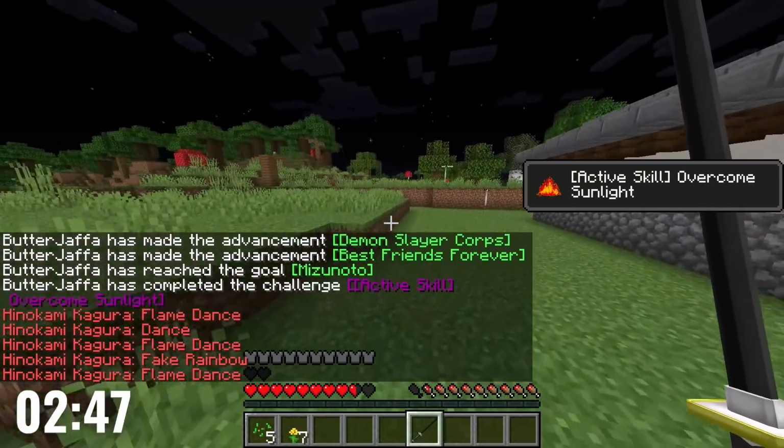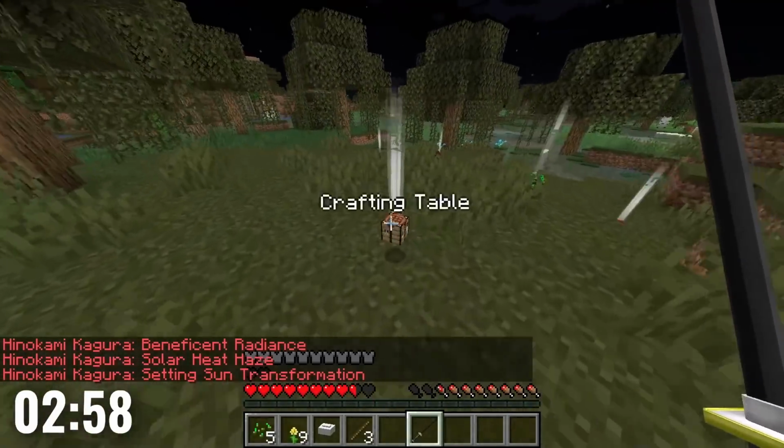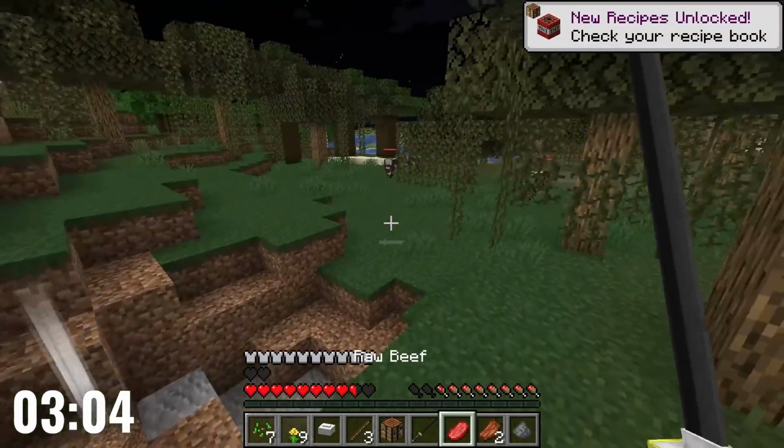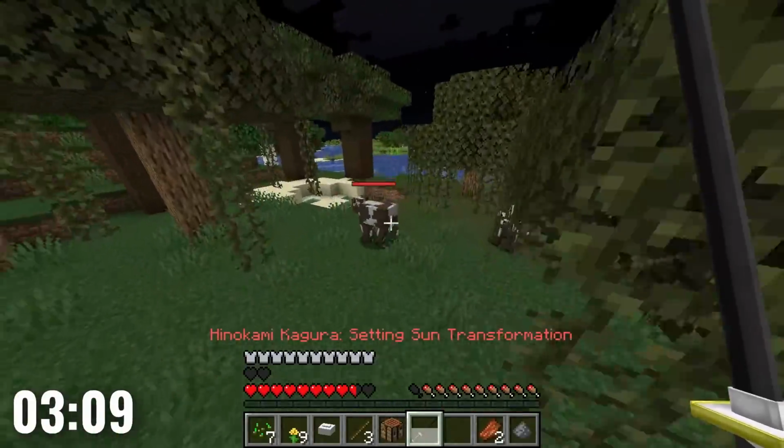Actually not bad. You know what? I'm gonna stick it out. I'm gonna hold it out and see if we can do this. I think we can do it. Okay, pick the futon back up. Get our stuff back. There we go. Not the best, but that's okay. We can do this, I believe. I'm not confident at all.